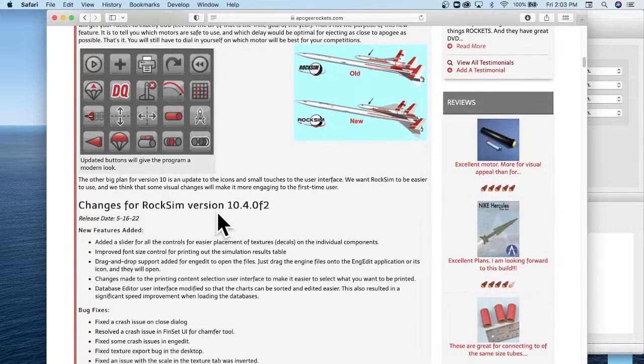It's going to be called RockSim 10.4.1. And that means it's a bug fix, because we're going to fix a few little bugs that we've noticed. And there might be a little surprise in there. We'll find out. Hopefully that will be next week sometime.